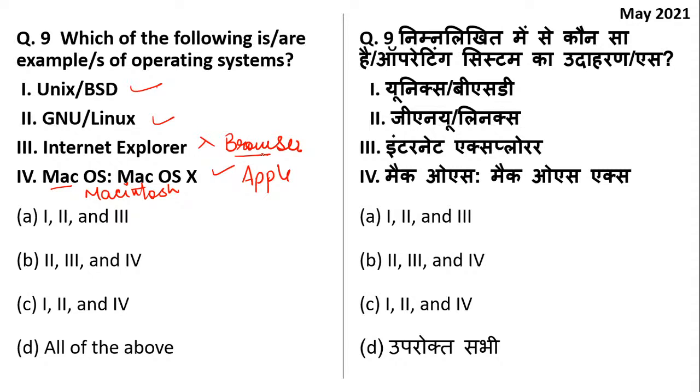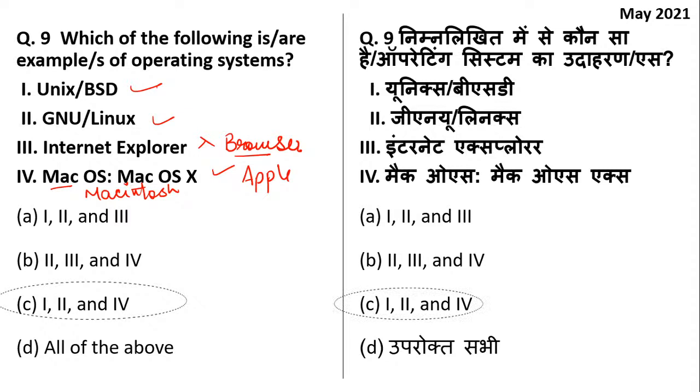And for your exam perspective, I would like to specifically tell you that you should know the examples of these things, like operating system. What are the various types of operating system? If they're talking about browser, you should know what are the famous browsers, which was the first browser. Like the answer is Internet Explorer. So all these things are very important. So here you see the answer is 1, 2 and 4. Okay, option C is the right answer.